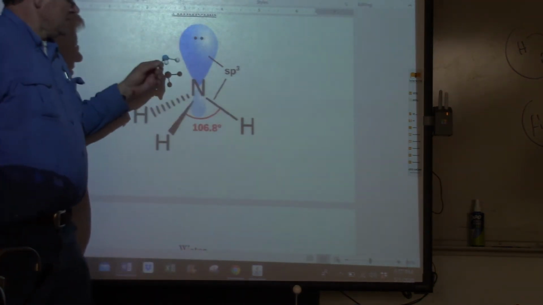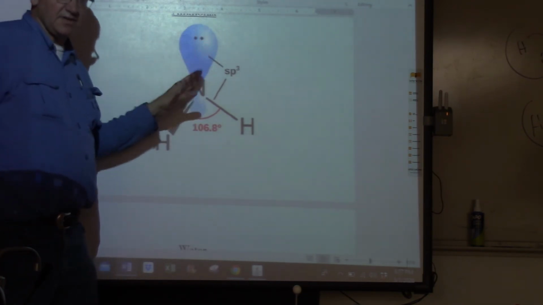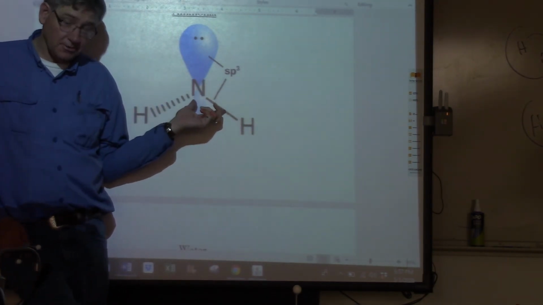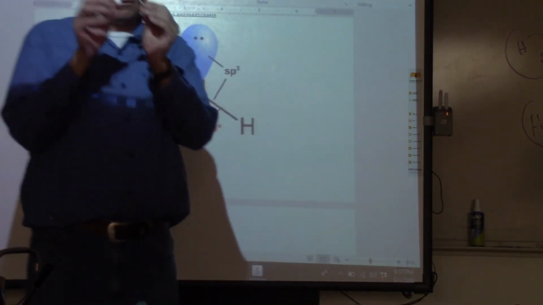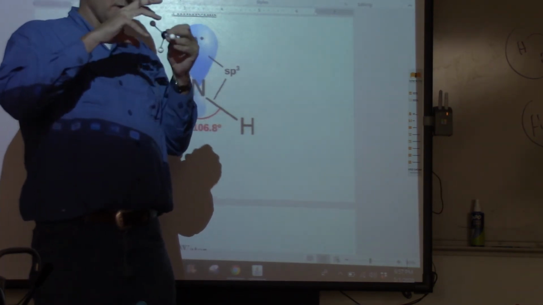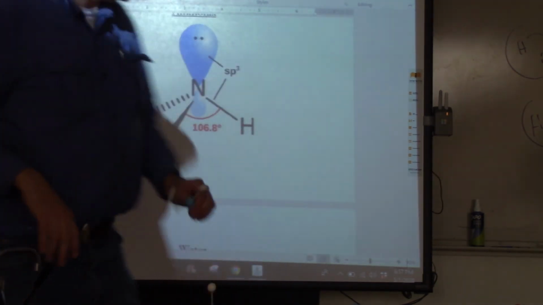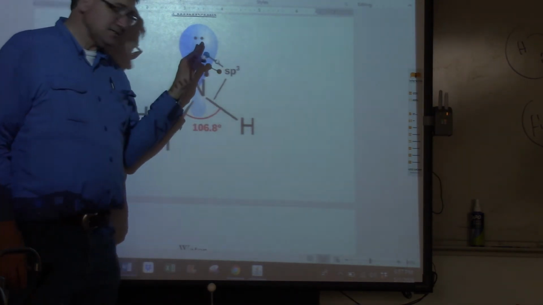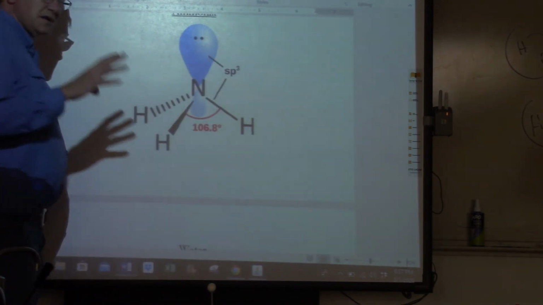Okay. So, here's what's going to be important. I've got a dome of negativity. Now, what's going to happen is that this is going to make this a polar molecule. Methane, which has this even distribution, is nonpolar because everything is symmetrical. There isn't a region where you have more electrons. It's completely symmetrical. Ammonia, because it has this dome of negativity, these unbound pairs of electrons, is going to be a polar molecule.